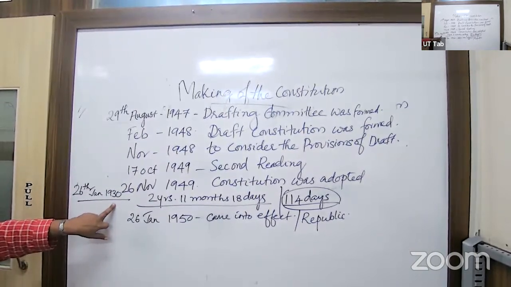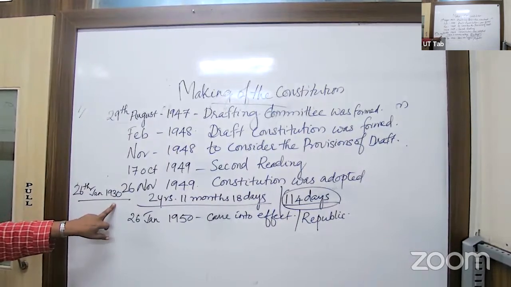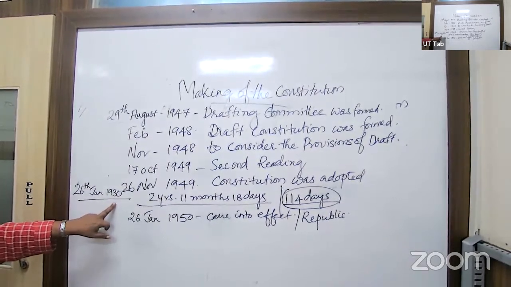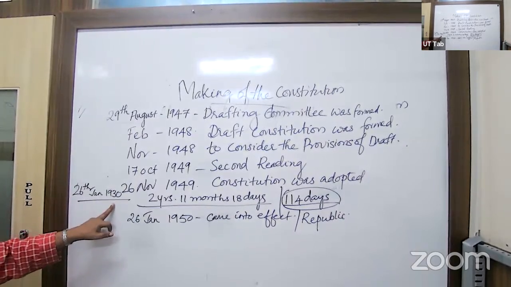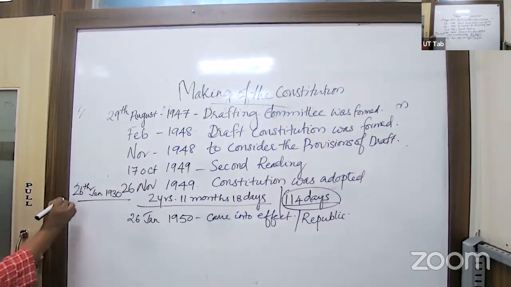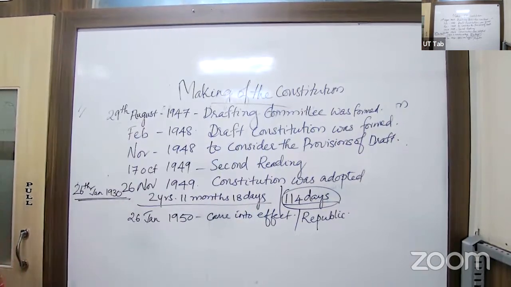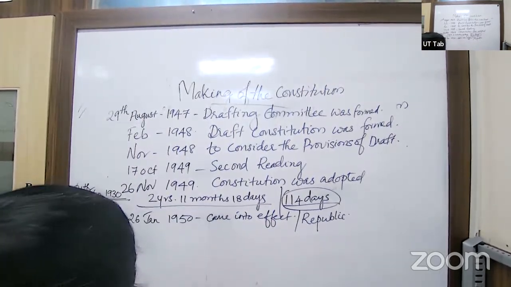Did Republic Day come in 1930? No, ma'am. I have told you, in 1929 they first decided to fight for complete independence. If the British were not ready to grant it, we will celebrate Independence Day. So Independence Day pledges were taken, and on 26th January 1930 they started celebrating. Every year on 26th January, they were celebrating.